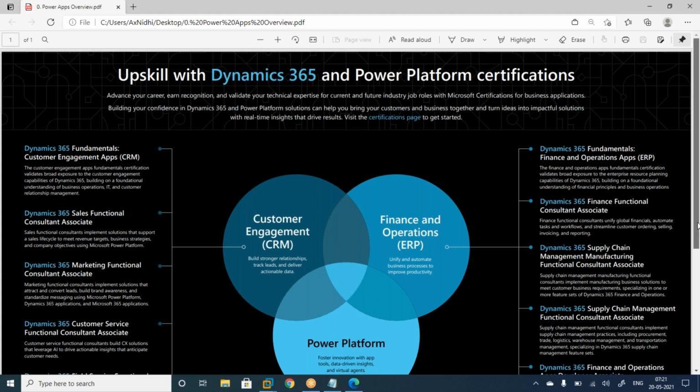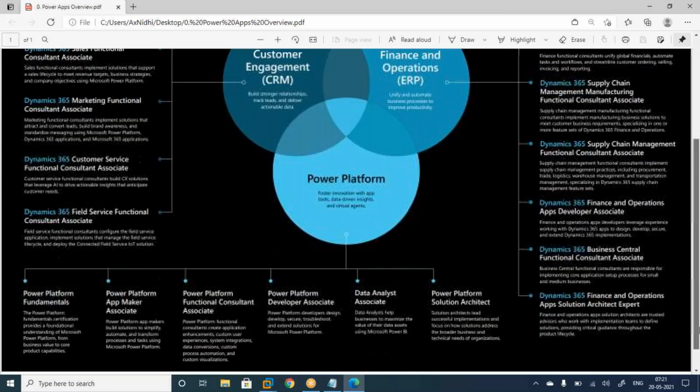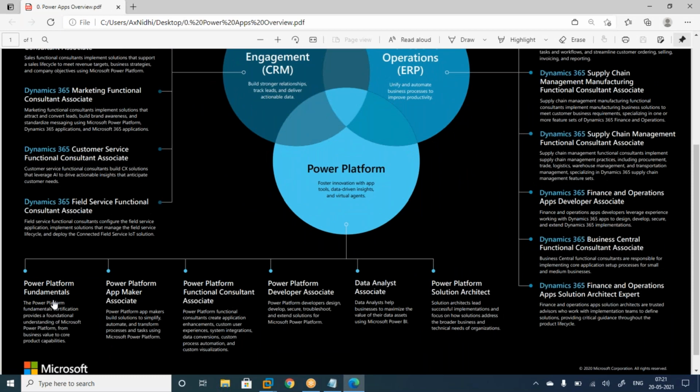In this Power Platform, we have Power Platform fundamentals. This Power Platform is integration between any applications, CRM versus AX or CRM versus F&O. Not only this one, any applications integration can be done very quickly with low code, no code.